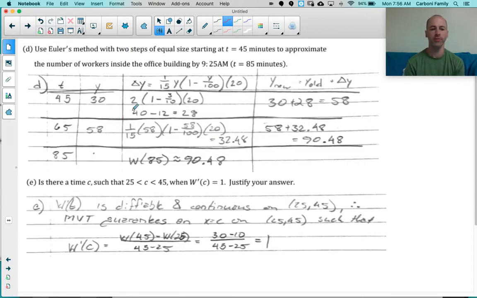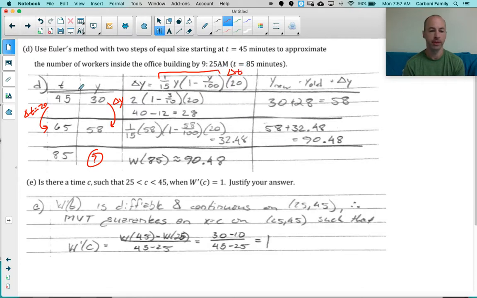Okay, so Euler's method, I'm a big fan of the table. You know you're going from 45 to 85. That means your delta t, you're going up by 20s. And the challenge is to find your delta y's. If you can find out how much y increases each step, then you just simply add it until you get to this spot right here. And to get your delta y, you just move the dt to the other side of the differential equation. So you're just copying the differential equation times your delta t.